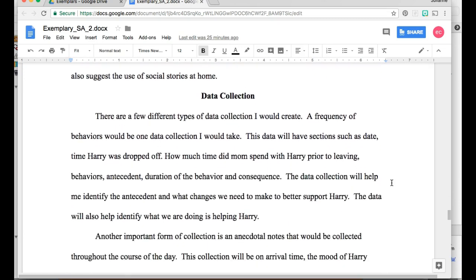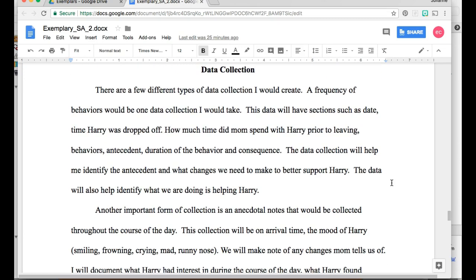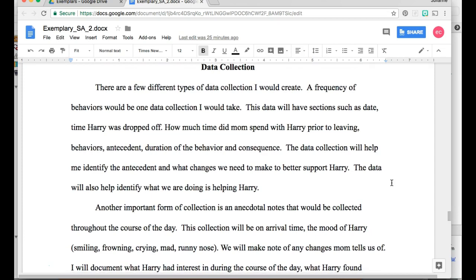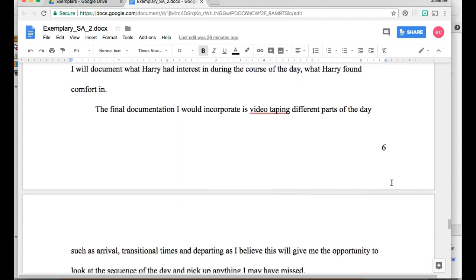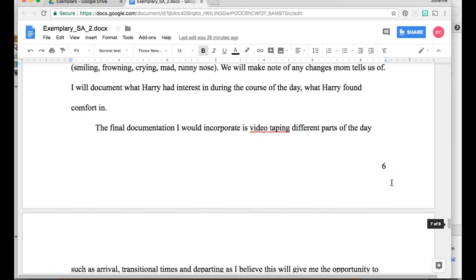And she's broken it down into a few strategies, which is fine and appropriate for her implementation. And then she writes a data collection section, and this is just what kind of data are you going to collect. You want to be a little bit specific here, because what I'm looking at is, how are you going to know if this works? So if you just say, I'm going to do anecdotal records, that is a general data collection strategy, but what are you going to collect? What data are you looking for? In other words, when you implement this, how are you going to know what the impact is? So that's what we're looking for here, and it's really just very brief, but it is specific.